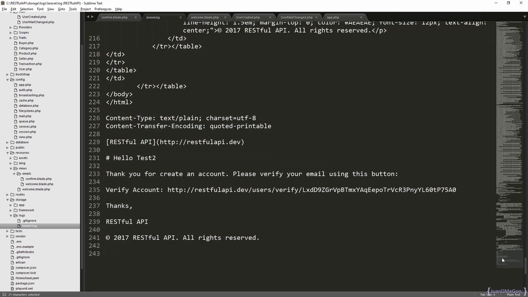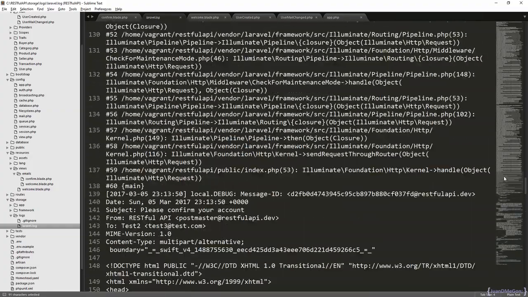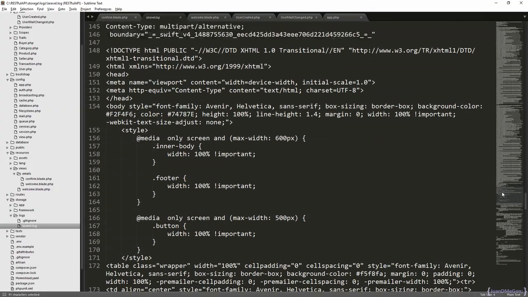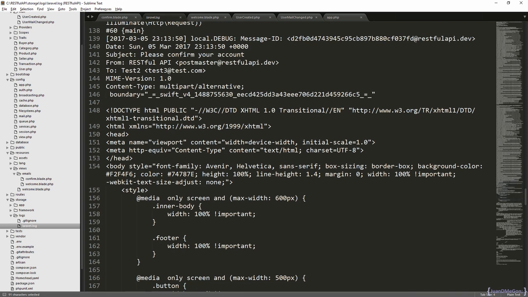And the interesting thing here is that we are additionally obtaining a text plain version that is very similar to the markdown we had previously. So we automatically have an HTML version and a plain text version, of course including the new title that we specified for our emails.